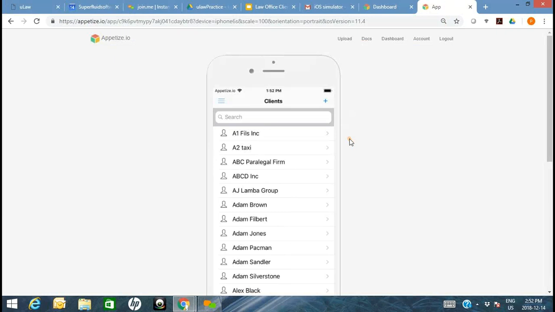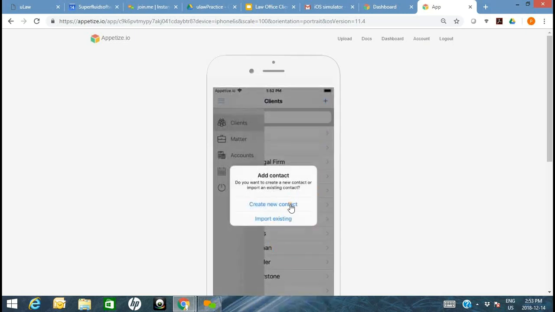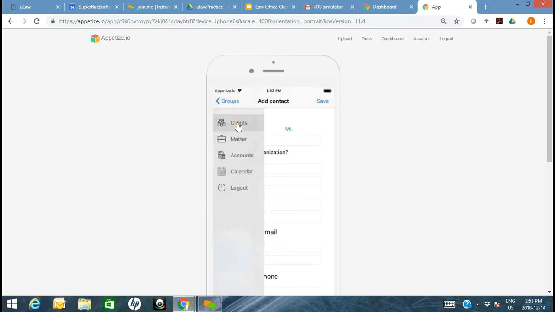And this is a very pragmatic use case. So yes, there are opportunities for your assistant to update information from your firm, but you may actually take in some very basic information from wherever you are and have your assistant, or yourself, go update it later on at night. So the app obviously provides you with the ability to manage your clients, matters for those clients, your entire accounting information, including charts and graphs, your calendar, obviously, to manage time, and we're going to start with the clients where you can use the little plus symbol here and create a new contact.